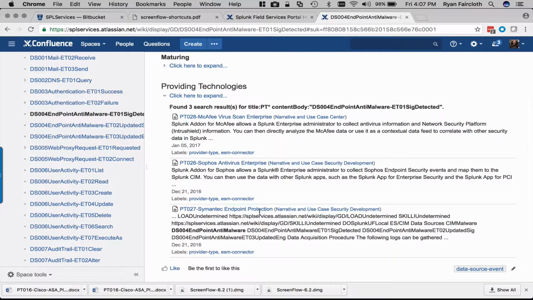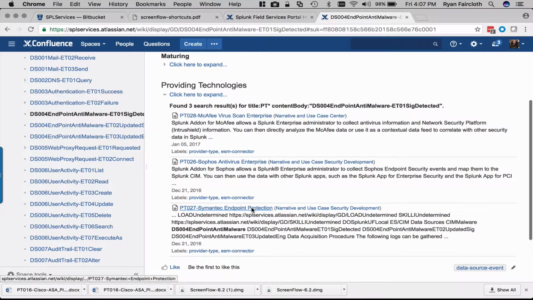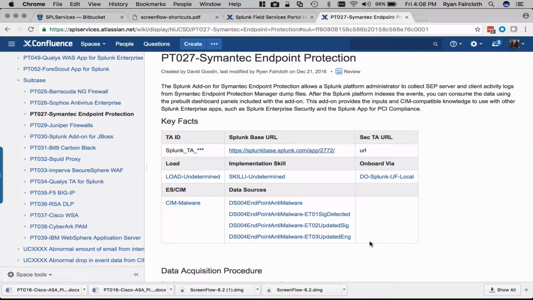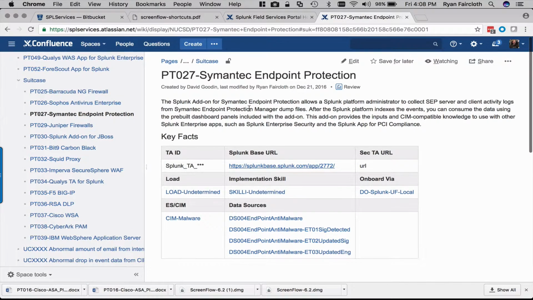It just means that we have not cataloged the exact match of what that particular product your customer has is in relation to the success stories that we have in enterprise security. So that is an opportunity for us to get contributions from the field, creating a new technology type, and from that technology type providing detailed knowledge of the data sources and events that are going to be supported, allowing all of us to understand which use cases we can expect and not expect to work for customers before we plow through with an implementation attempt.